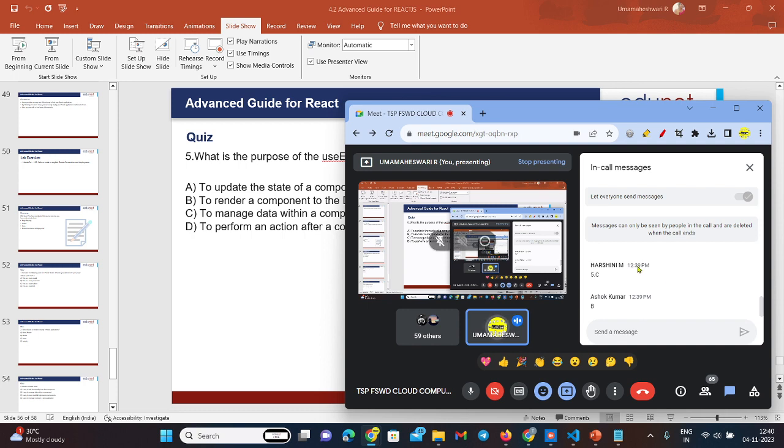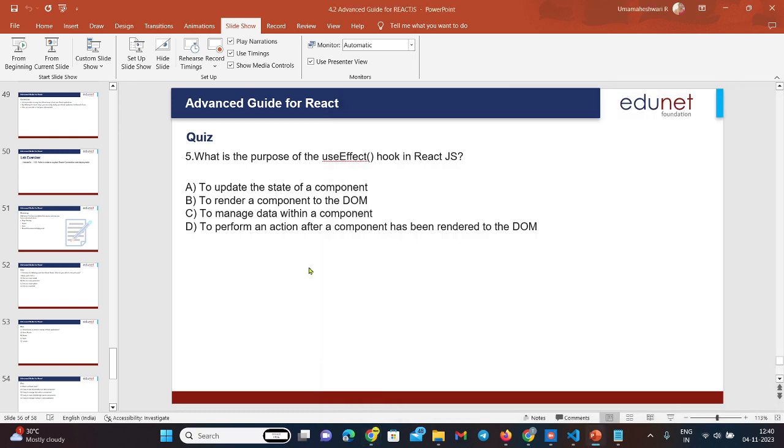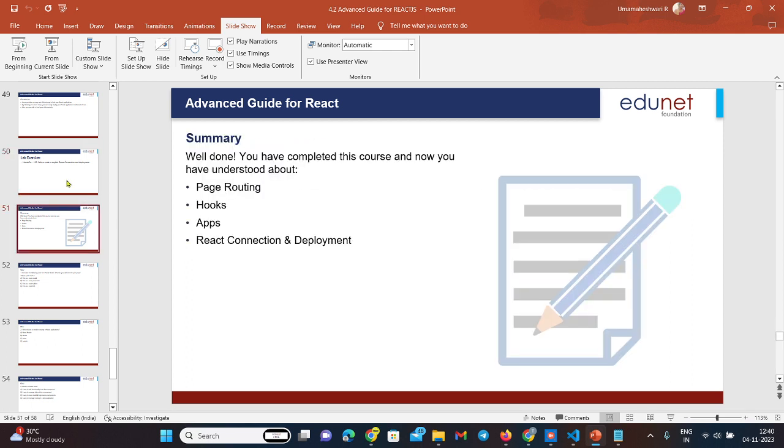So Ashok Kumar says B, to render a component to the DOM, okay, without any side effects.